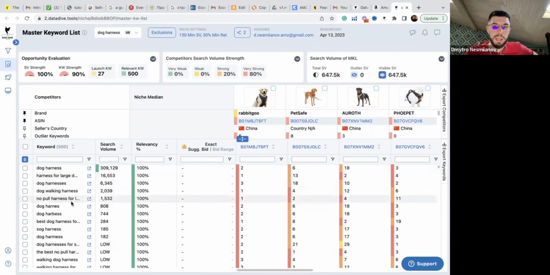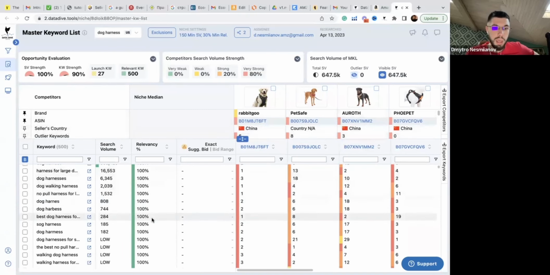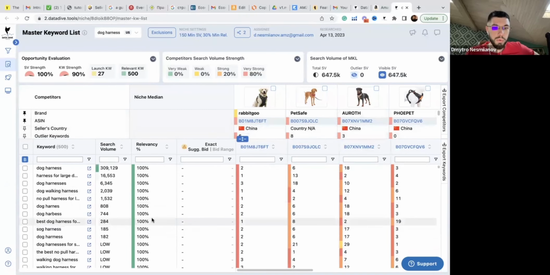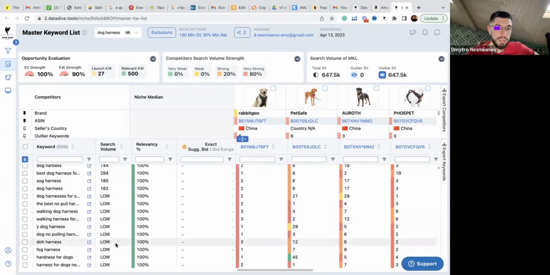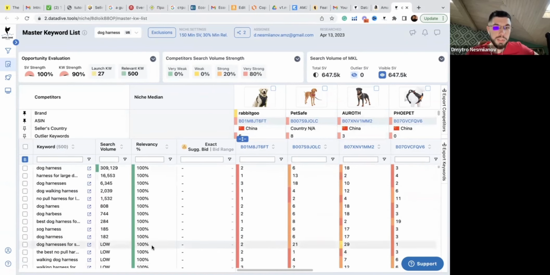It gathers all the keywords related to these products, and it does a good job sorting by relevancy, though you will see a lot of irrelevant keywords. But if those keywords are here, it means that in one way or another, the competitors are getting sales from them, in their title or in PPC, whatever.